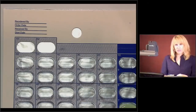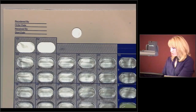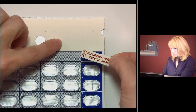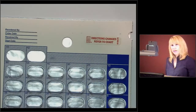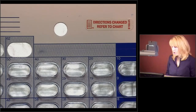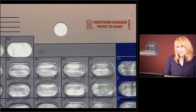Use your change-in-direction stickers if the meds you have can still be used but the directions have changed. For example, if you have to give two pills rather than just one. You would put the sticker right near the label where the directions would be — put it right where the directions are, not off to the side. It says 'directions changed, refer to chart.' The nurse needs to transcribe that in the MAR as well. In Texas, DADS says if you can still use those meds, you need to use the directions change sticker and refer to the chart. The nurse makes this decision because they're the ones who can do calculations.